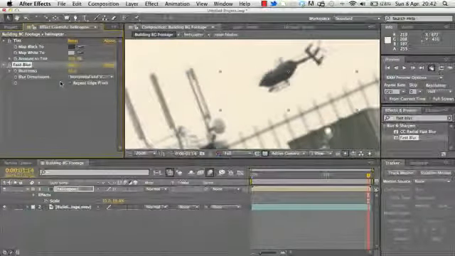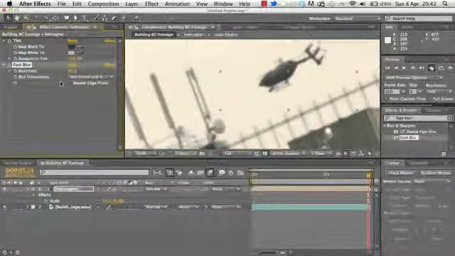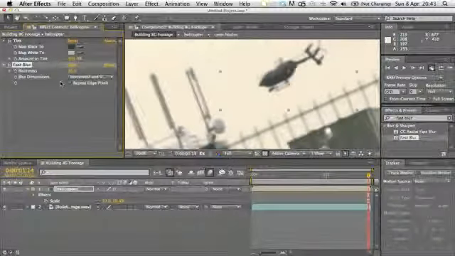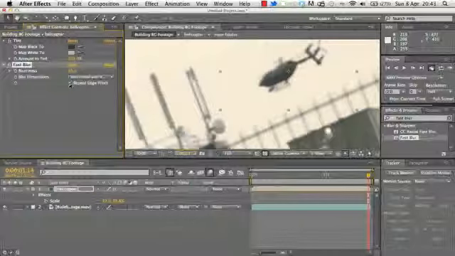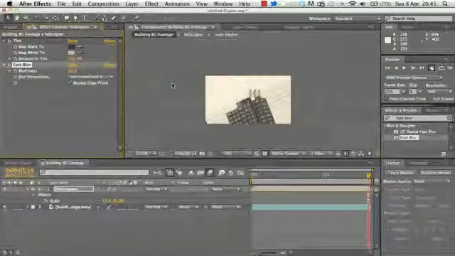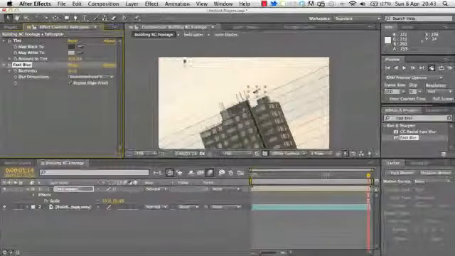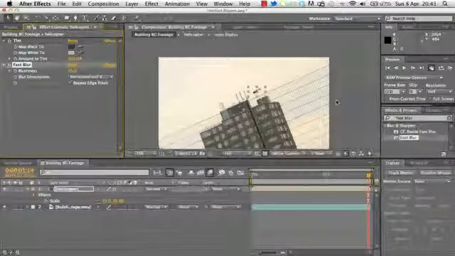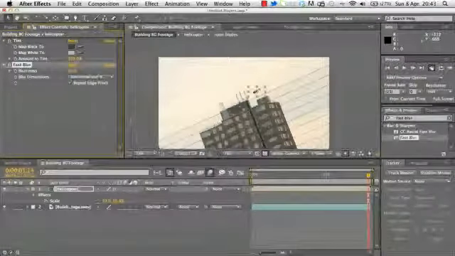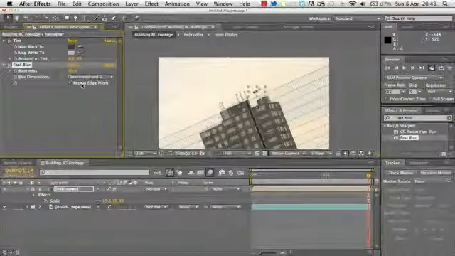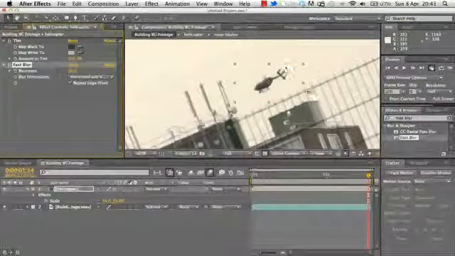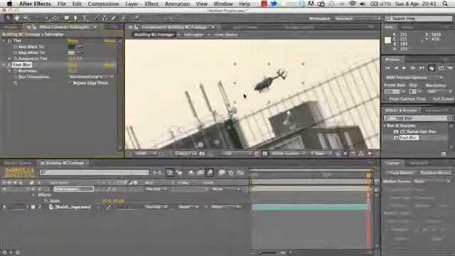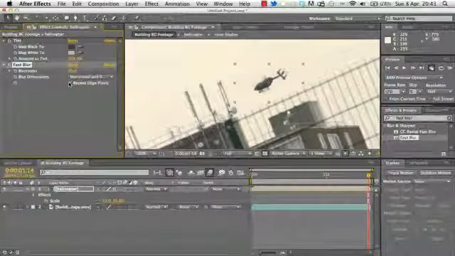I use it quite a lot when I'm trying to do false depth of field, so it's really useful for something like that. What we're also going to do is check this box of repeat edge pixels. That's for when you have something that completely fills the screen and you start blurring it out. It starts pulling it away from the edges, so you get little bits of transparency, or a gradient-like falloff to transparency around the edges. By repeating edge pixels, it just brings them back. For this, you don't really need to do it because look how far away it is from the actual edges of that shape, but it's always good practice to get into, and I always add it on.